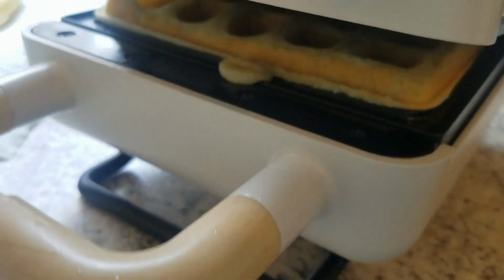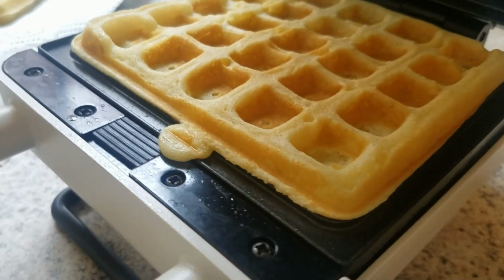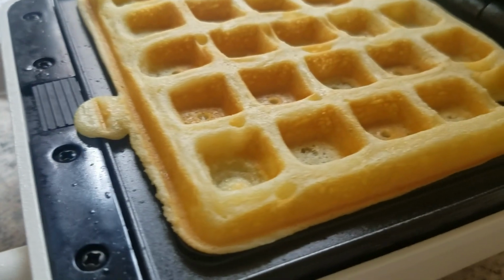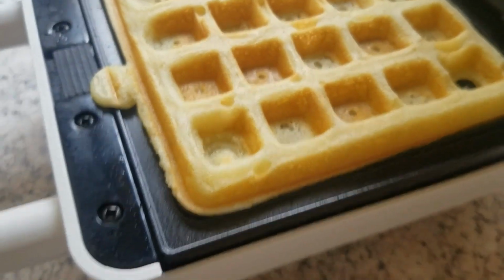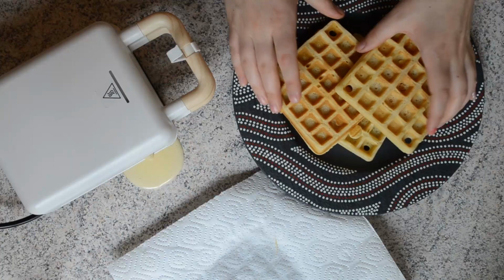Now this is a waffle. And I went ahead and kept in my original reaction so you can hear how excited I was for it. Ooh, that looks like a waffle. Man, I'm excited about that guy. Okay. And I wasn't kidding.